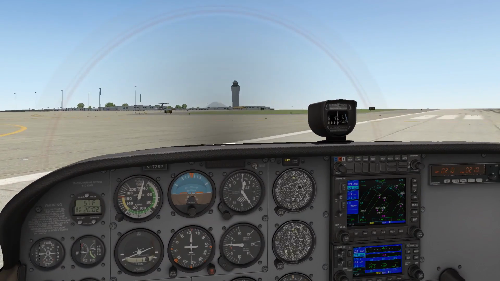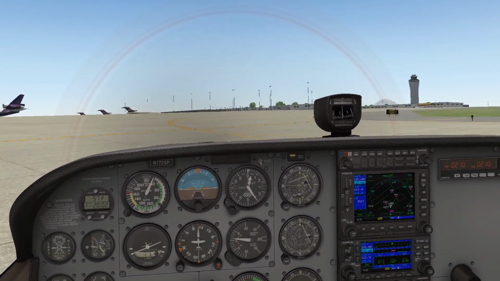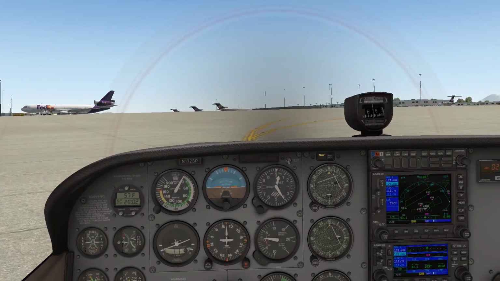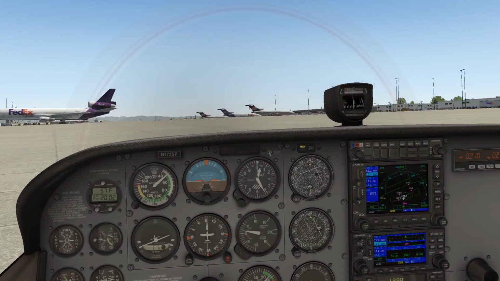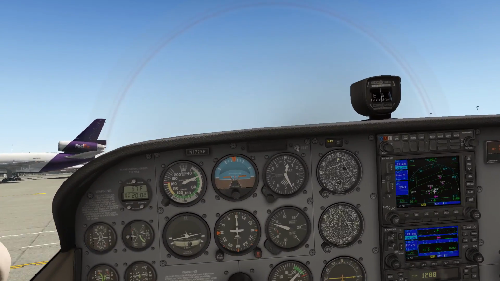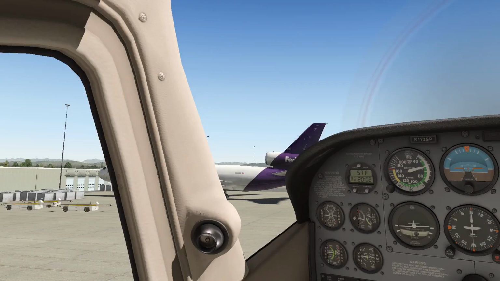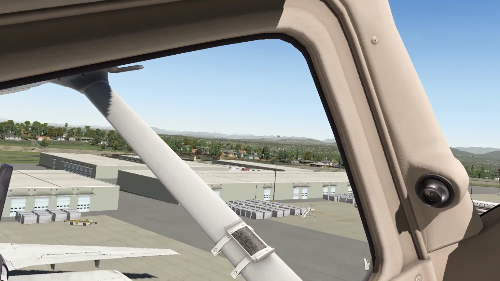But interestingly, my rudder pedals are not behaving as they should be, so we are not able to steer, but we are airborne. Look at this. This is default, by the way. That's straight out the box.